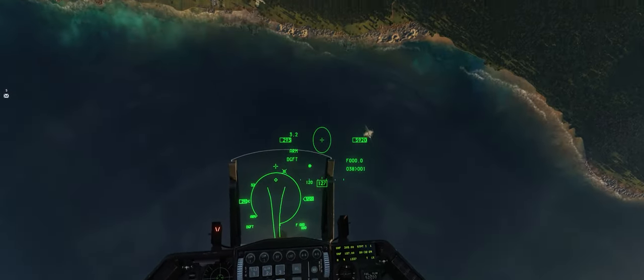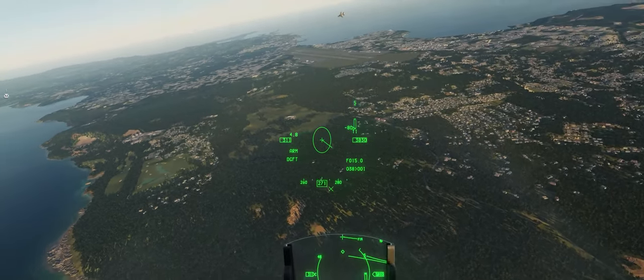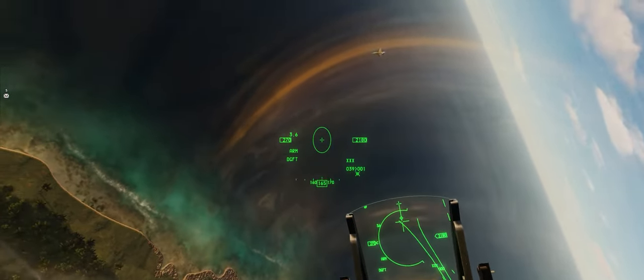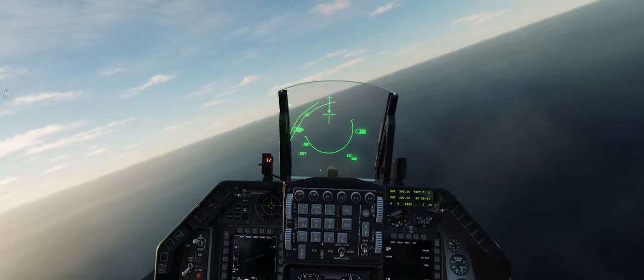Let's see. Altitude. Looks like it's going to be a rolling scissors down to the deck. Yep, right in there. And maneuver kill. Cool. All right, so pretty darn good there.